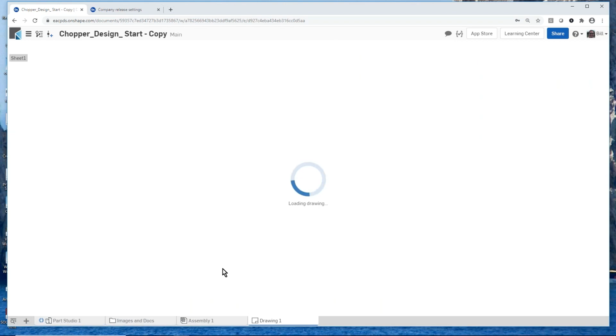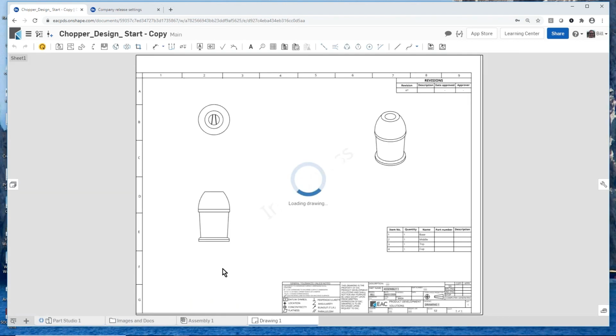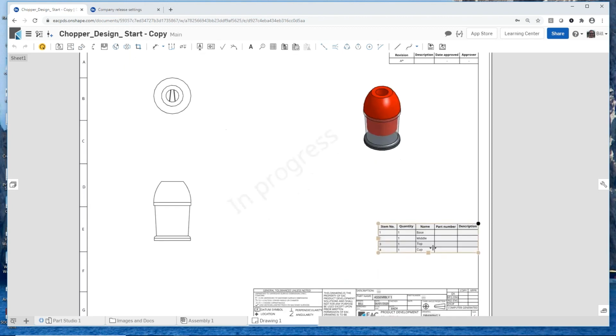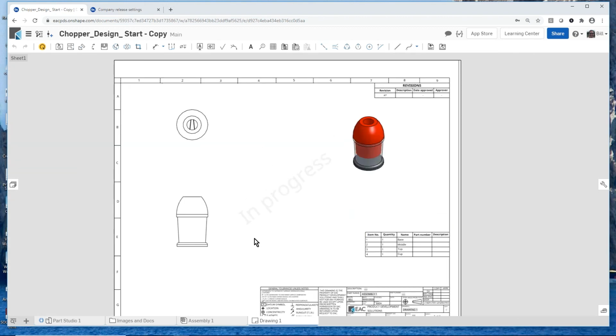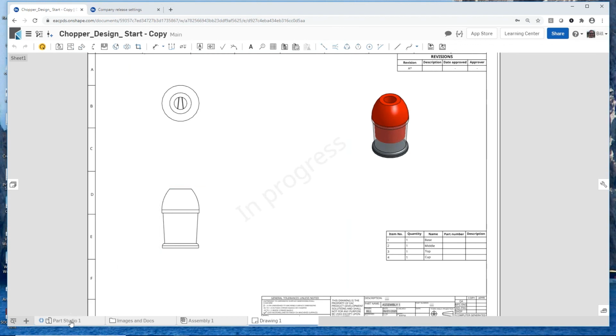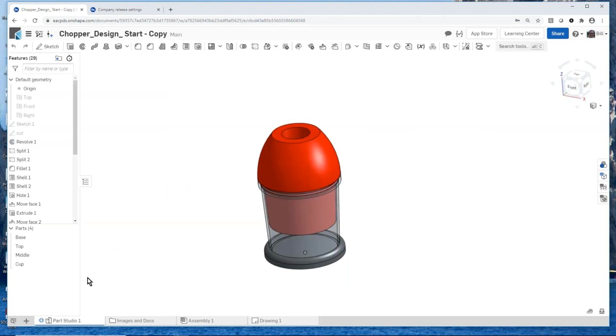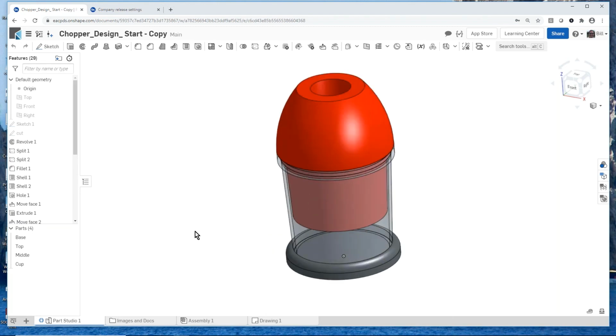One of the things with drawings, it comes with default ANSI ISO standard title blocks. I've created my own with my company information. It's pulling out information here. We can see I have a couple of views set up here. Here's our bill of material. And so we've got kind of a start on this product. So up until now, this is all just your typical CAD system. For me, everything has happened in the cloud, but it looks and behaves like everybody else's CAD system. So let's start doing some things that really set this apart.